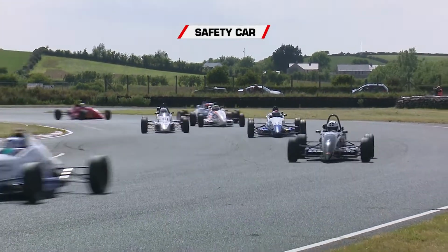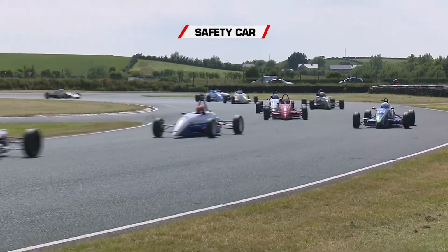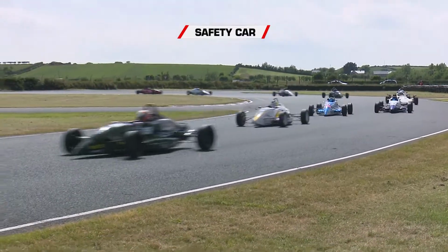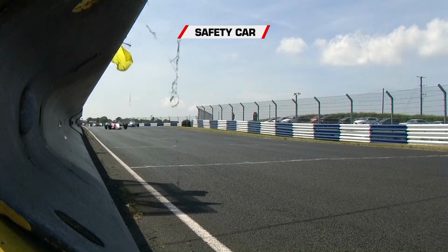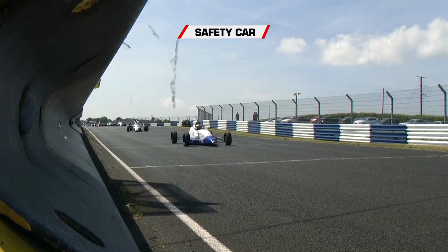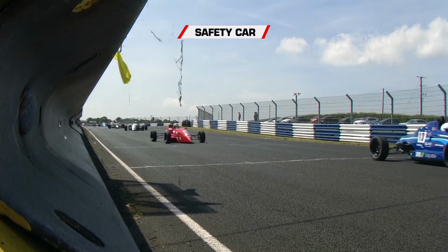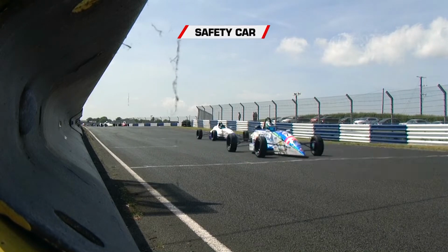Of course, from here, the championship will then move on to the second half of the season. And we've got some interesting rounds coming up at locations like Castle Combe and Oulton Park and Croft, and then rounding off the season at Donington Park in October. All four of them, of course, back on the TCR UK support package. Well, they've enjoyed some fantastic coverage and even better racing.